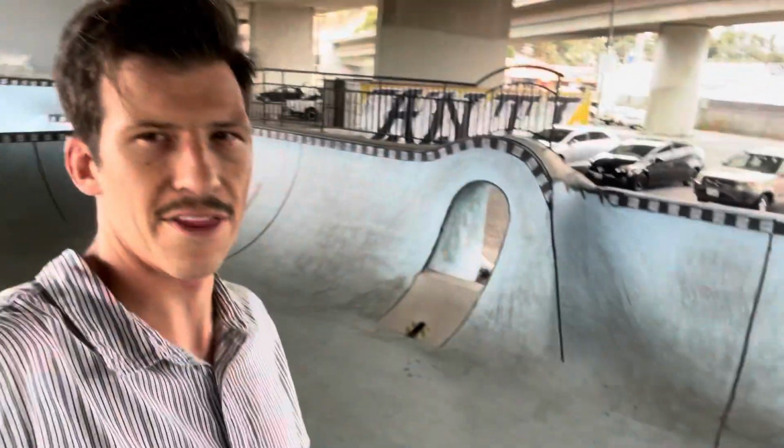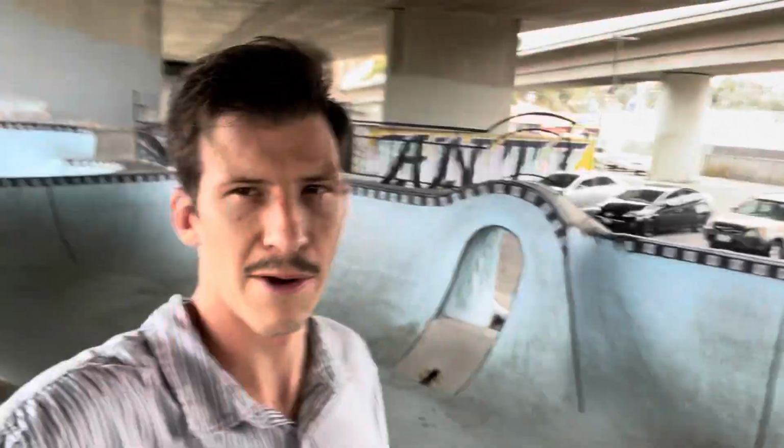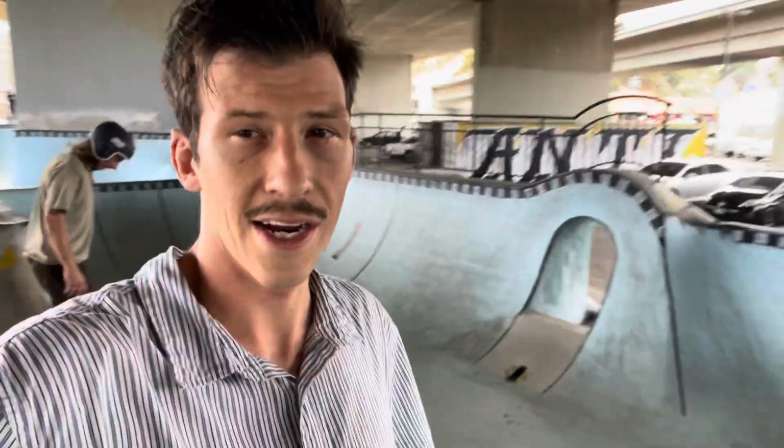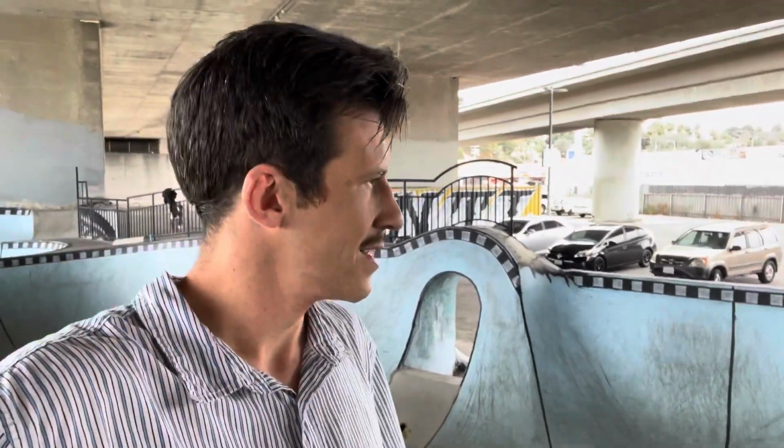We were at one end of the park, now this is the other end of the park. It's the most inland part of the bridge, most covered. This is like the first part they started building. That doorway was like the first feature that created Channel Street, and then they started building from there. But yeah, it's cool that they kept this bowl. They didn't make any changes, they didn't add anything new. It's always stayed the same. It's pretty rad.